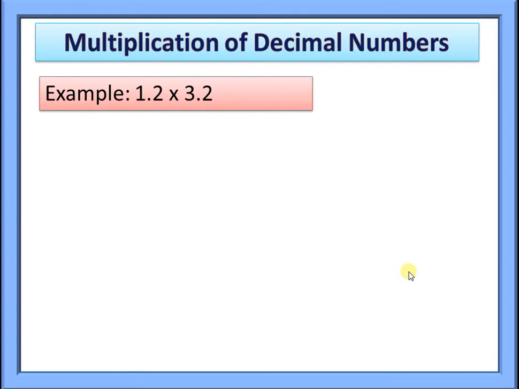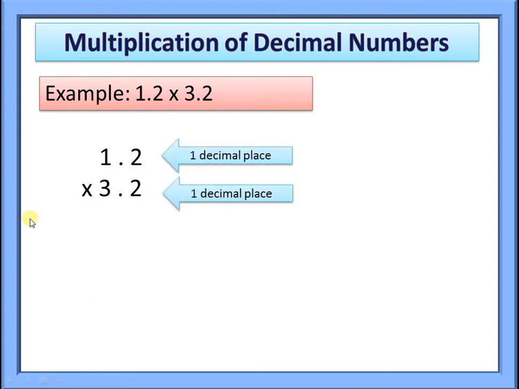Let's have another example. Multiply 1.2 by 3.2. So we have to put it in the vertical manner so you could multiply it easily. Okay? Notice this given has 1 decimal place, and this one also has 1 decimal place. So we will be using this idea later. Okay? So let's multiply first. In multiplication, all you have to do is to multiply normally. There's no special thing about this. Just multiply it normally. Disregard or do not be bothered about the decimal.